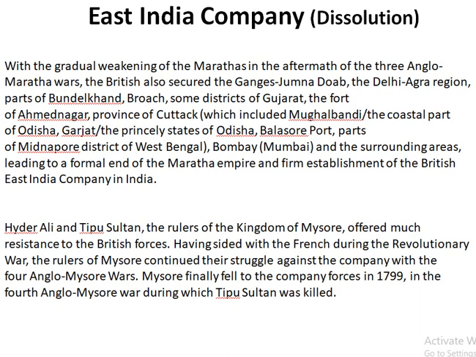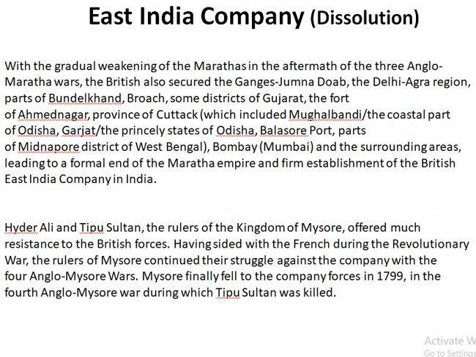Then there was one more resistance for the British, and it was in the south, in the kingdom of Mysore. It was Hyder Ali and Tipu Sultan. Hyder Ali was the father of Tipu Sultan. Hyder Ali resisted and defeated the British in two battles. But after him, Tipu Sultan, the son of Hyder Ali, who had established his empire in Mysore, was defeated by the British because of betrayal by his own man, and in 1799 the kingdom of Mysore was also ended, and it came under the influence of the British.